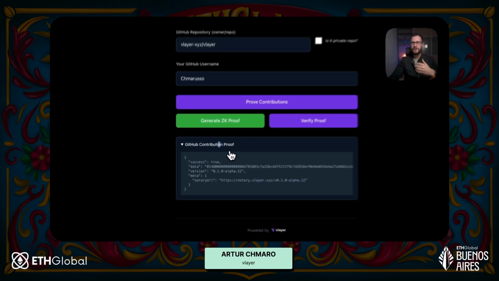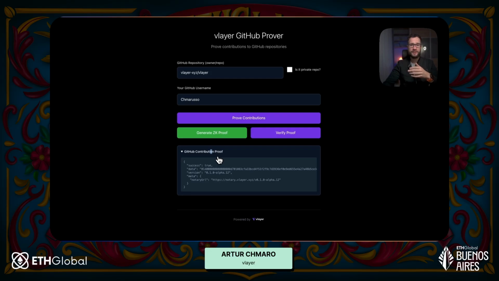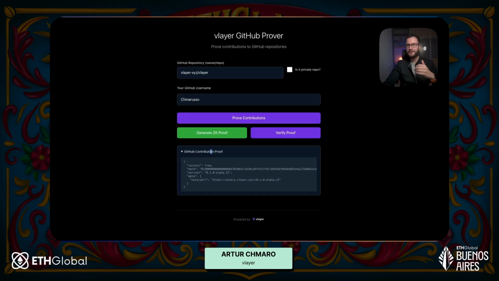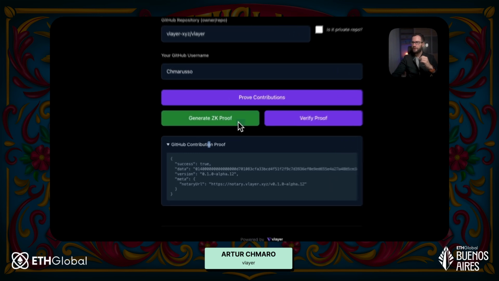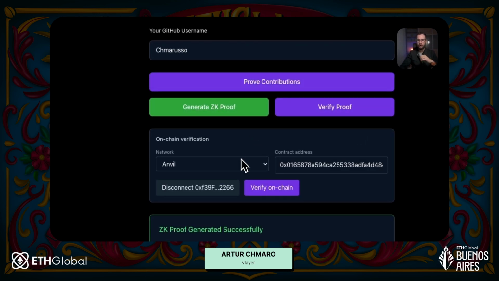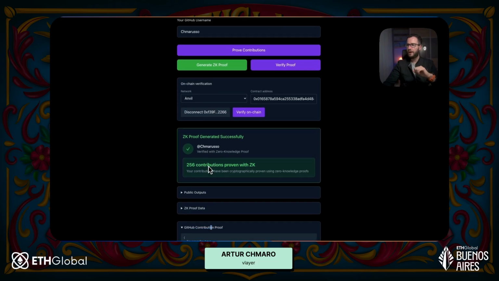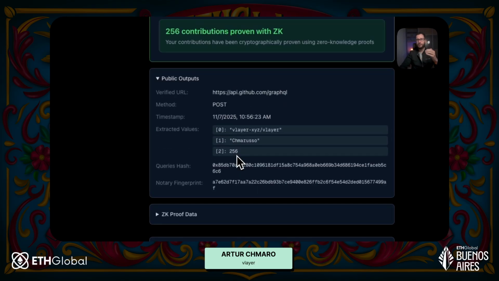And a web proof is something that we can just take to some centralized server and just verify that the signatures are matching with the notary signatures and that actually this attestation came from the certain notary. However, what if we want to bring this data on-chain? Well, it's very simple. All we have to do now is to generate a zero-knowledge proof. So if I click here, of course, it works in the mocked version of our zk prover, so it was fast. Normally, it takes a bit longer. But here now, we have public outputs out of this web proof.